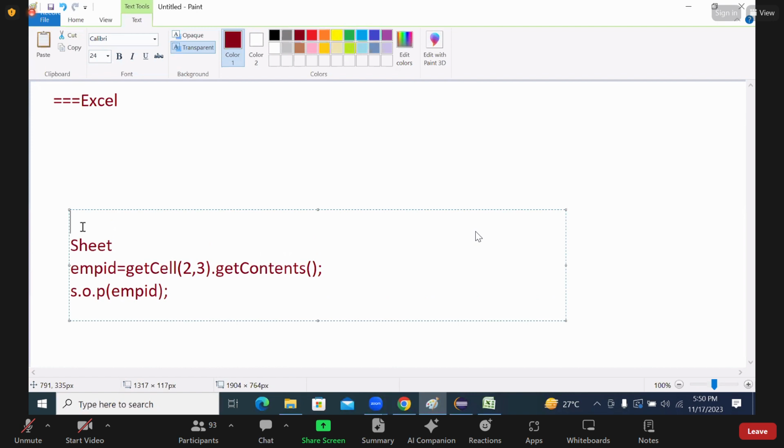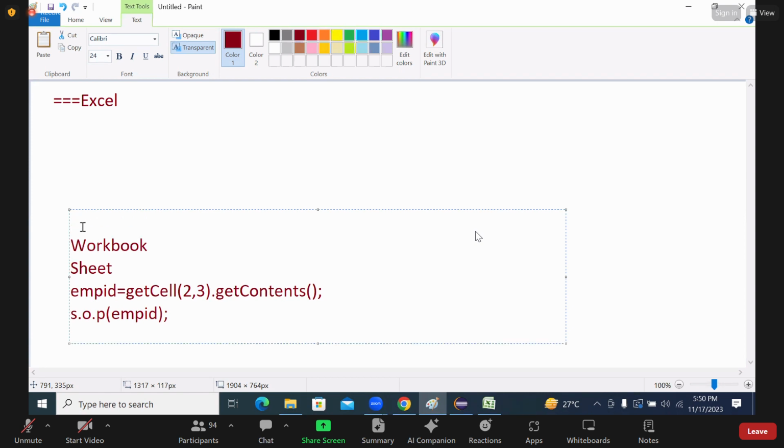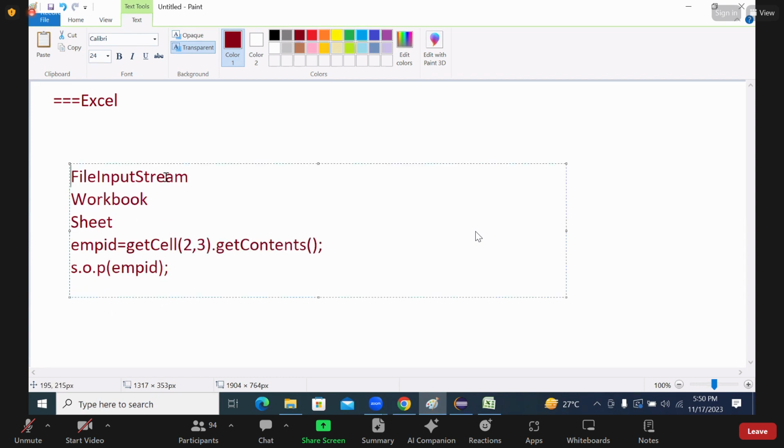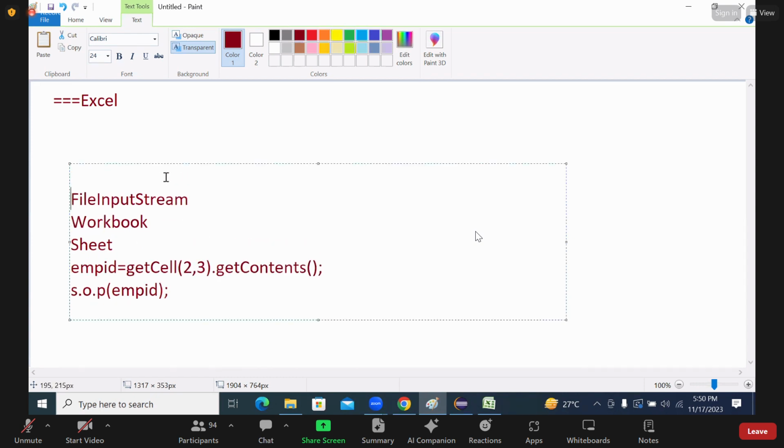For that class, we need one more class name, Workbook. For that Workbook, we need one more class name, FileInputStream.